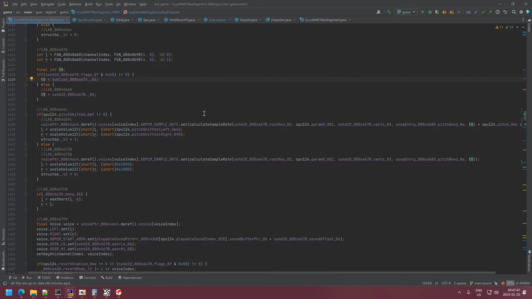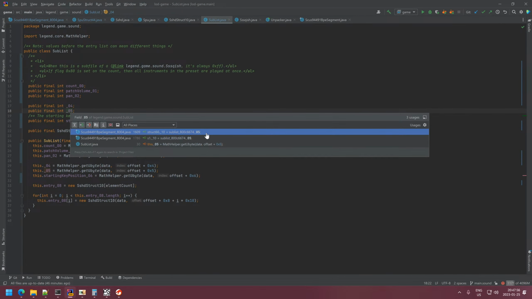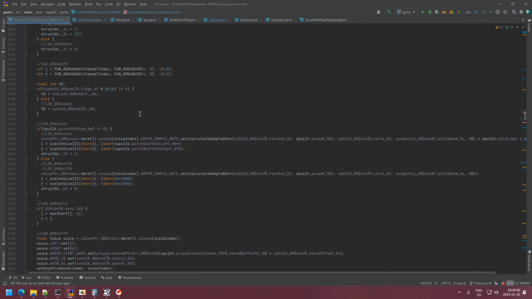Right, okay, so this is the only value of calculate sample rate I wasn't able to figure out. So let's leave that for now. Let's see if we can figure out what this is. This is kind of the same deal.